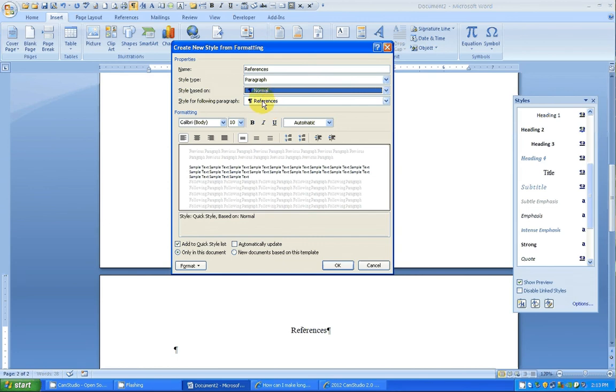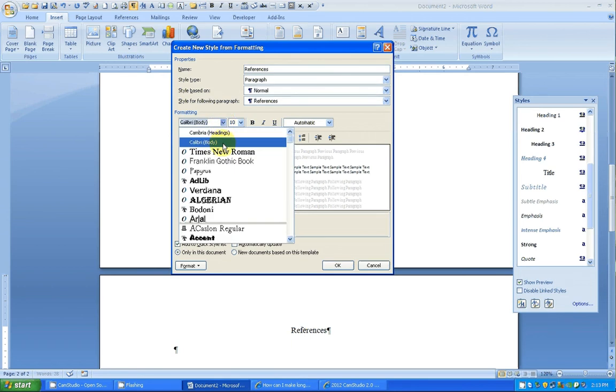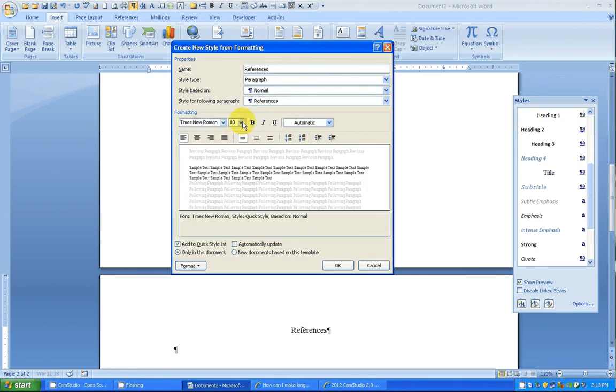And since we're going to have multiple references, we want the following style to stay references. The references are your last thing in most papers, unless it's research that has tables or whatever, which most do not. But you're always going to be building your references one after the other. So we'll leave that references.